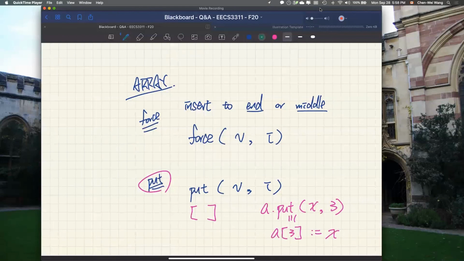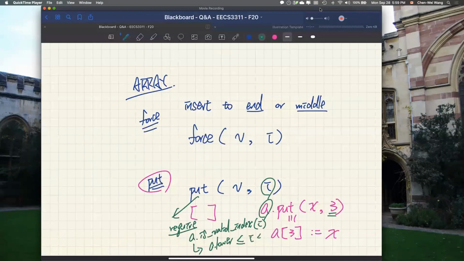So now over here, the precondition for this particular index is like this. There will be a precondition here. Require a.is_valid_index(i). More equivalently, you can say a.lower <= i <= a.upper. Okay, so that's the precondition for the put. Basically, if you want to put into an array, it must be a valid index. So that's pretty much similar to your indexing notation here.